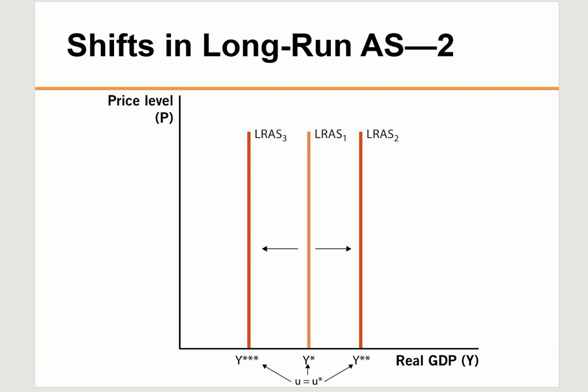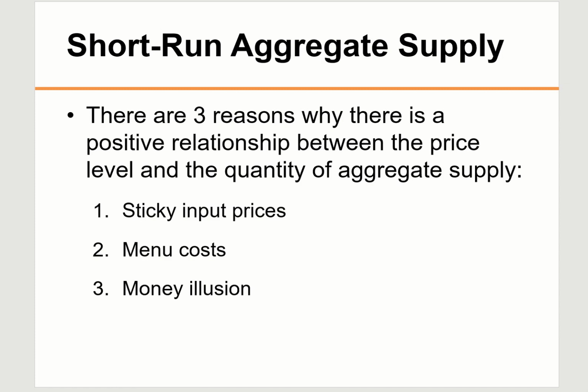So your natural rate of unemployment will stay the same, but what changes is how much our real GDP is. So real GDP will be either increasing when the economy is doing good with better technologies, or it might be decreasing if you ever lose something in the economy, such as technology or resource, or you might have social unrest. Okay.